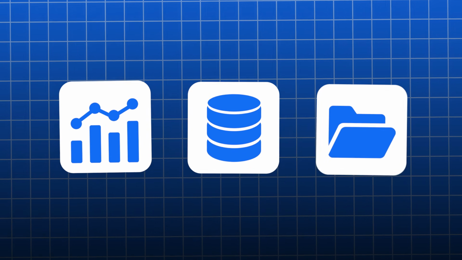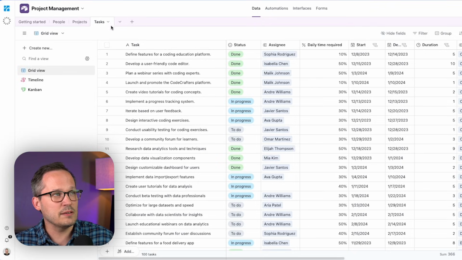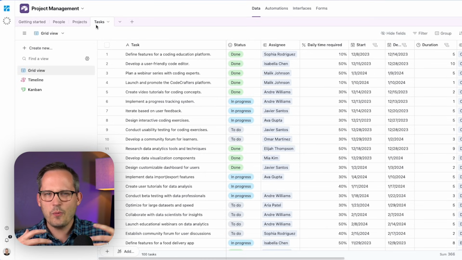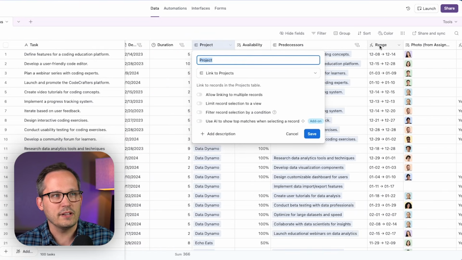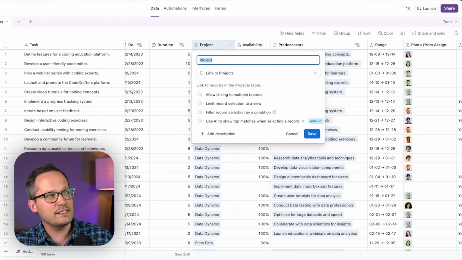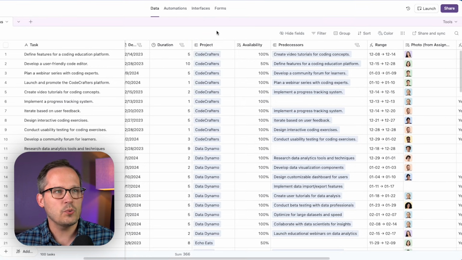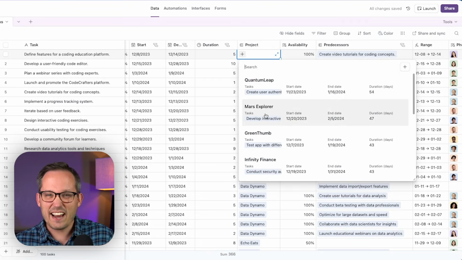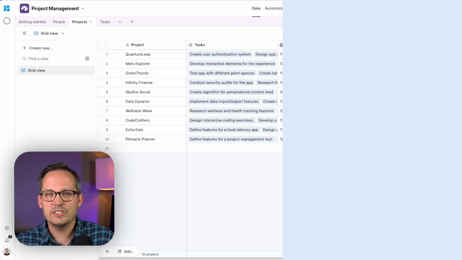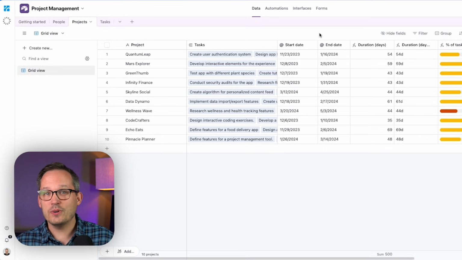Now, what really makes this a database is our ability to link together, to connect different types of data. For example, in a project management system, when I have tasks and projects, I want the two to connect. I want them to talk to one another. So here on my tasks, I have what's called a linked record field. This is a project, and this actually links to this separate projects table. When we're on here, we can choose from our available projects to actually connect to that data in the backend. And so we have special kinds of fields that allow us to talk back and forth between those tables automatically.